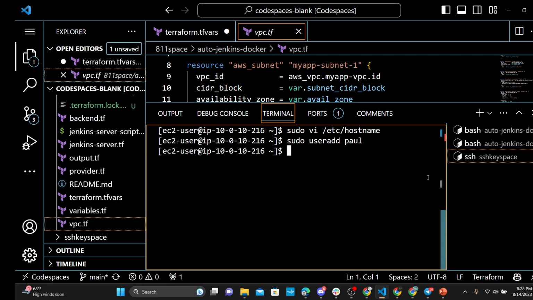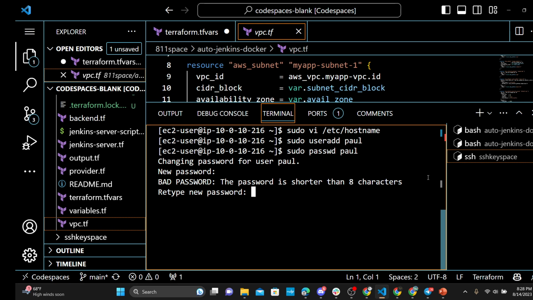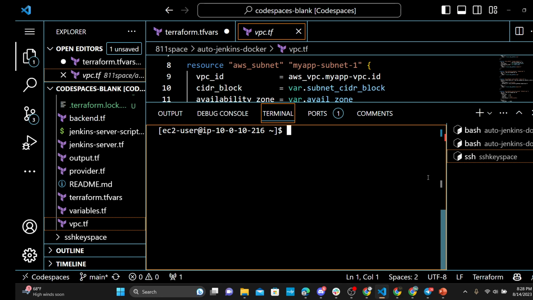And the user has been added, and I'm going to use sudo to give a password to that user, sudo passwd Paul. Let's see what we have. Okay, all right, great. So Paul now has a password. It's been set up.